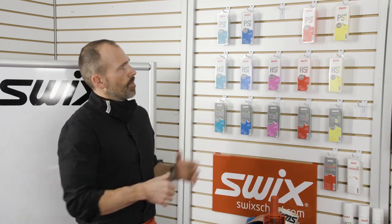I'll keep notes. There might be specific conditions or places where I go for races and I know something different might work, but that's just something that you build as a technician as you go, and you have your little book, keep track of what works. But wax to the system, there's a lot of support behind that. You can use it with trust.